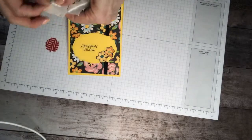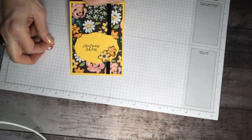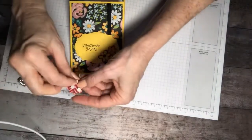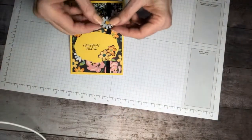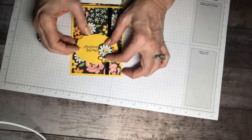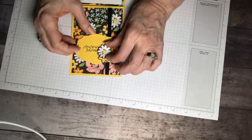Now we got our last little flower guy. Now you could always add a bow if you want. I just did a ribbon just to add some prettiness, but I still wanted it, like we just talked about, kind of on the flat side. I want it there, but I don't want it to block the sentiment. There I go.